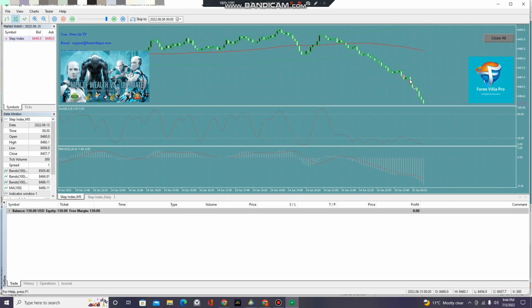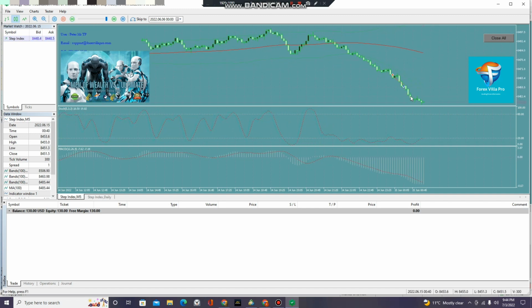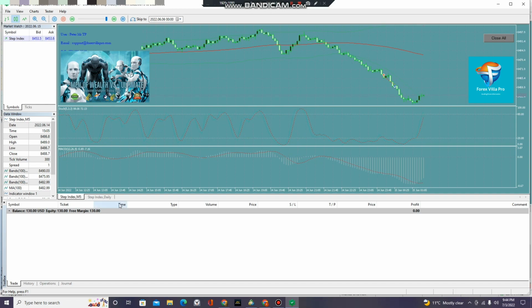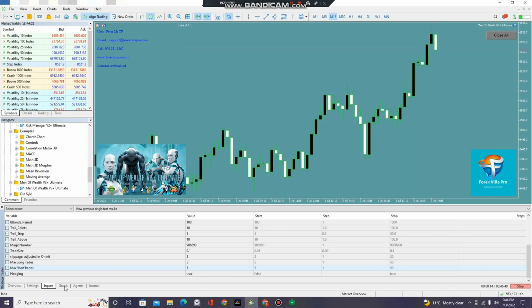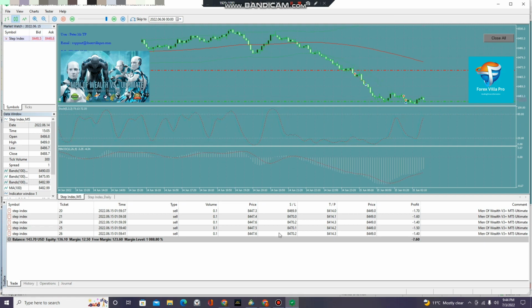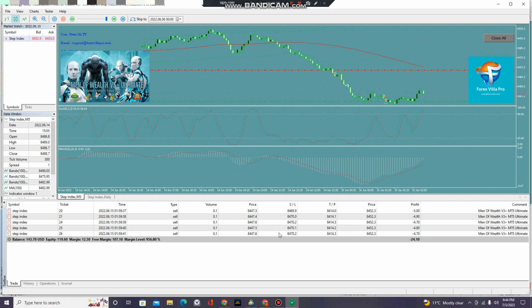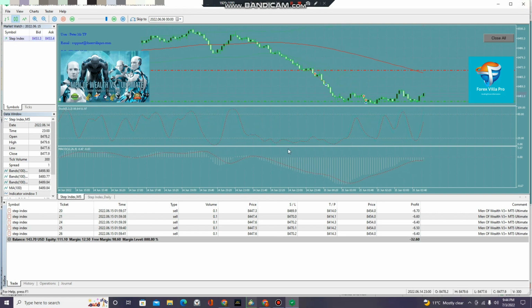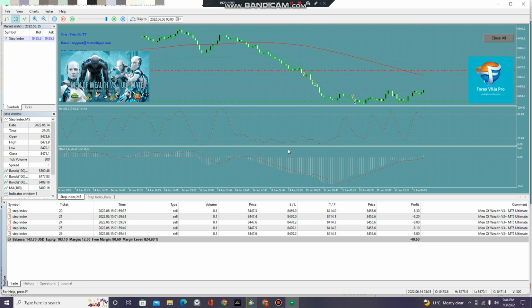So there's a trade. It just took one trade over here, which was a sell, which went straight to profit, and it made us 30 US dollars, guys. Let's go back to the system and look at that graph as well. If we're not getting a linear graph, guys, that means the system is biased. But if we're getting a straight horizontal line like that, that means the system is highly profitable. As you can see, guys, the price is fluctuating right now.